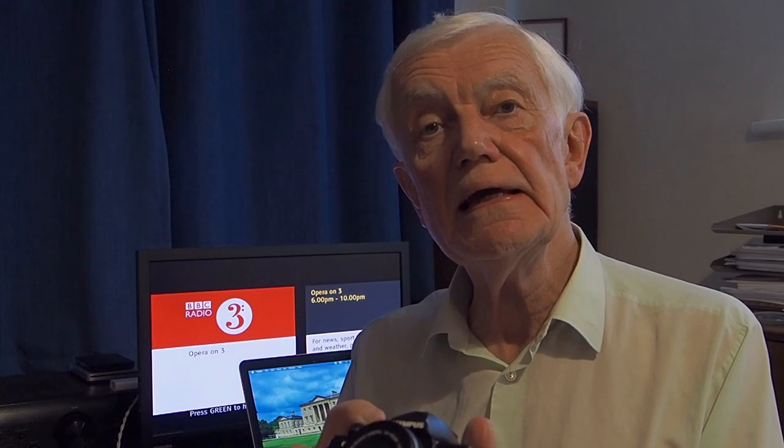I'm going to use the EM10 as backup, but my main camera is going to be the EM1 with the 12-100 Pro lens, both of which have image stabilisers. I can't show you the EM1 at the moment because it is recording this video. In fact, with the help of this camera I could perhaps take a shot — I hope it's okay; if not, I won't show it.